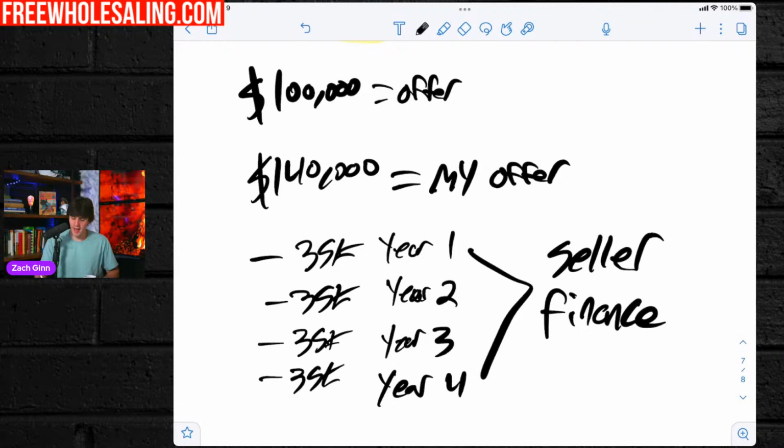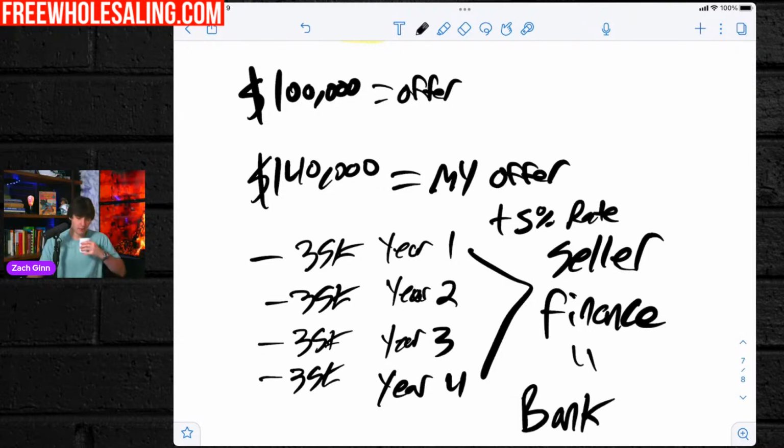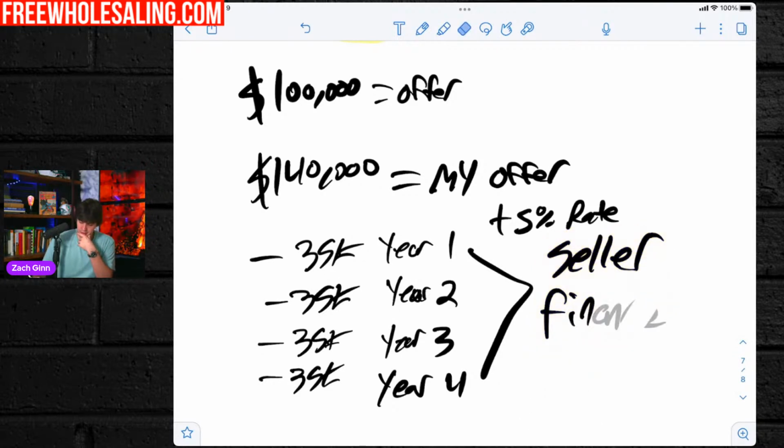And usually they add basically a 5% interest rate, or they add a rate, and they're basically what we call the bank, right? And it's not the best one, right? But that's kind of roughly what a seller finance is. Or maybe they agree for a 30-year loan or a 20-year loan at a certain rate, and they're kind of like a bank, right? That's kind of the third part, and I kind of spoiled it, but that is what seller finance is, right? Pretty simple. But let's not talk about that for a second, okay?